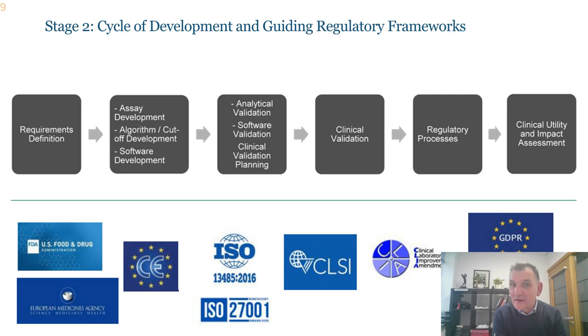You then move through the cycle of validation. There are guiding principles from the regulatory agencies for all of these steps, and specifically in relation to analytical validation, the CLSI provides very clear guidelines. The same applies for software validation and clinical validation, which you execute to provide objective evidence that your biomarker test is doing what it purports to do — providing the information you claim the biomarker can provide.